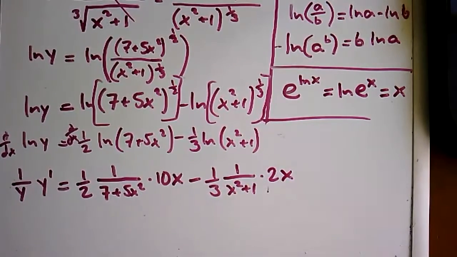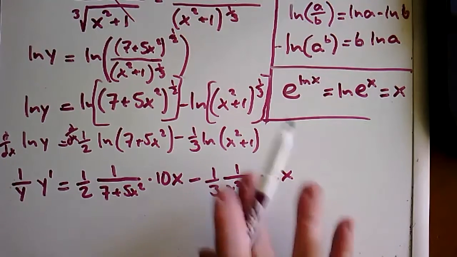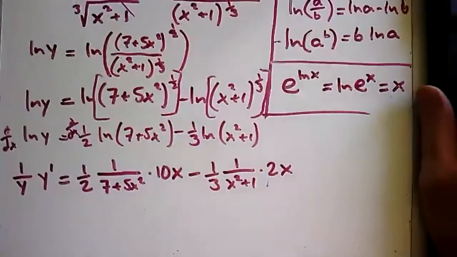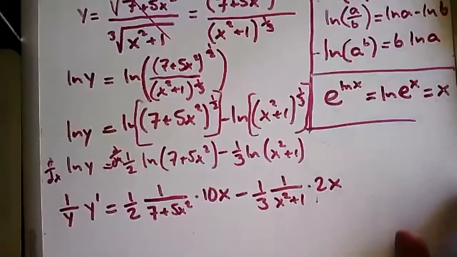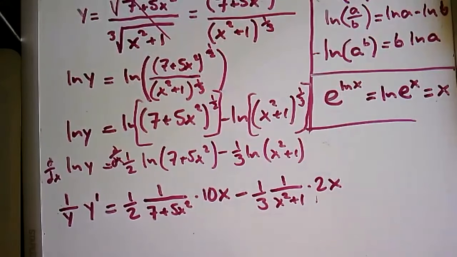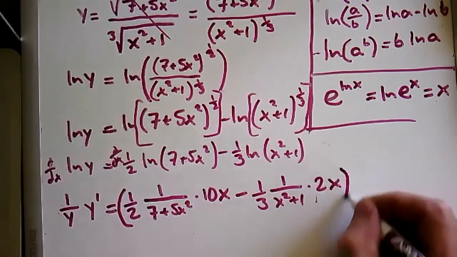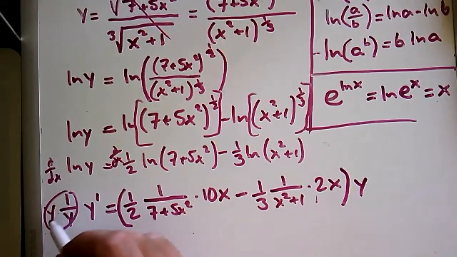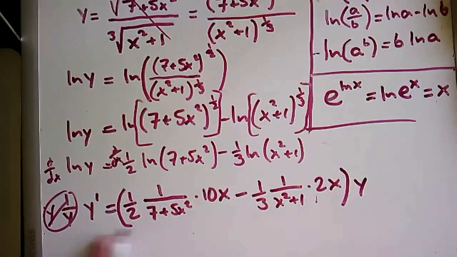And we are almost done. I don't really want to multiply these fractions out. I'll just leave them the way they are, even though they're kind of a mess. If you notice, what this is all equal to is not y prime. It's equal to 1 over y times y prime, and we've been asked to find y prime. So the last step is to multiply both sides by y. I need to multiply all of both sides by y, so I'm taking this whole thing in parentheses and multiplying by y. I'm going to get cancellation here, and this is almost my answer.